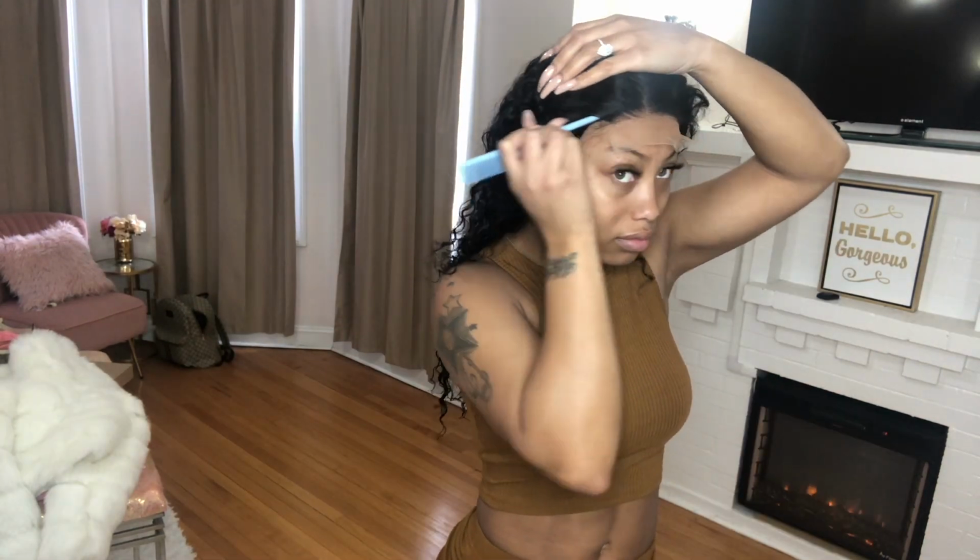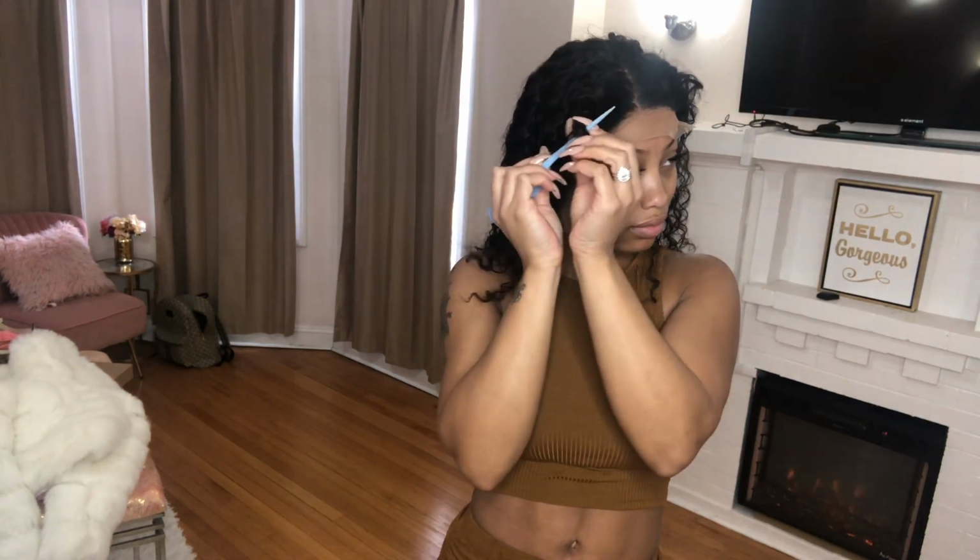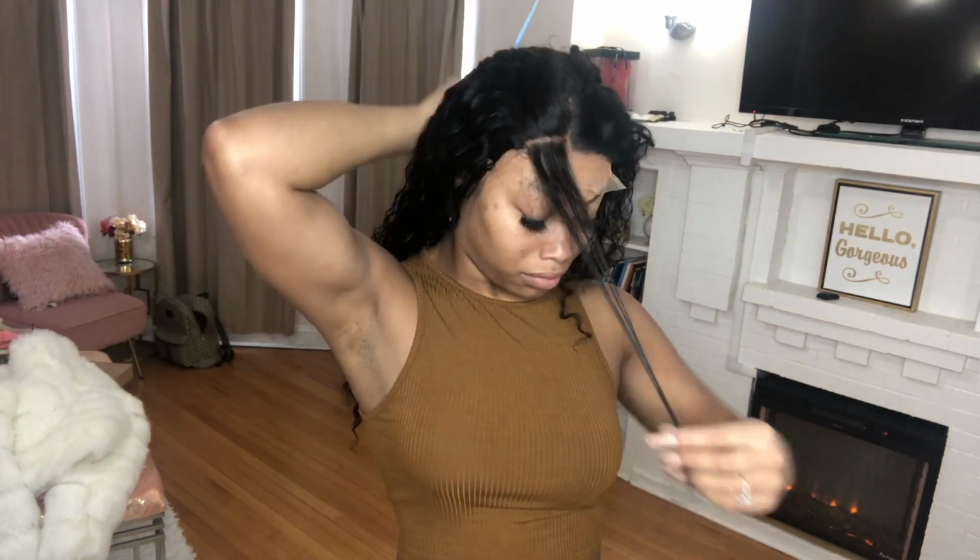And since I really used a thin layer, I'm gonna go in with a scarf and just tie it down for about 15 minutes, really tight to make sure it's holding. Then, just to be extra sure, I'm gonna go in, and not so much at the baby hairline, but a little bit further back, but still right on the hairline.